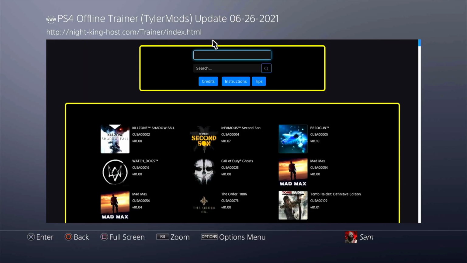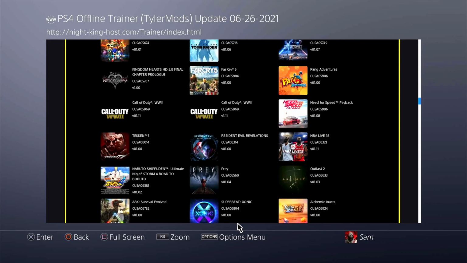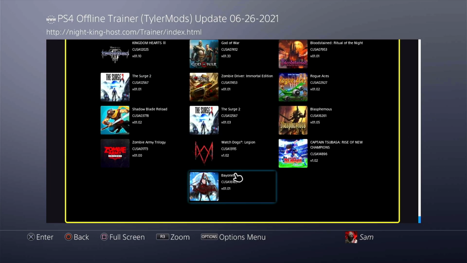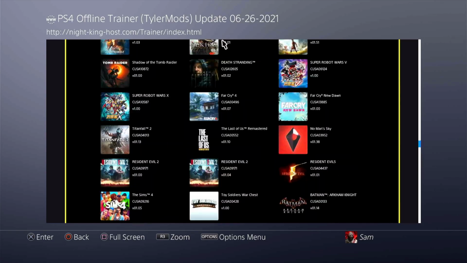Alright guys, so that's about it. I hope you enjoyed this video. Now that you have the PS4 trainer offline, you can mod the games offline. You don't have to be connected to the internet, that's one. You don't need an external PC to connect the PS4 trainer over an IP address and then activate it that way.